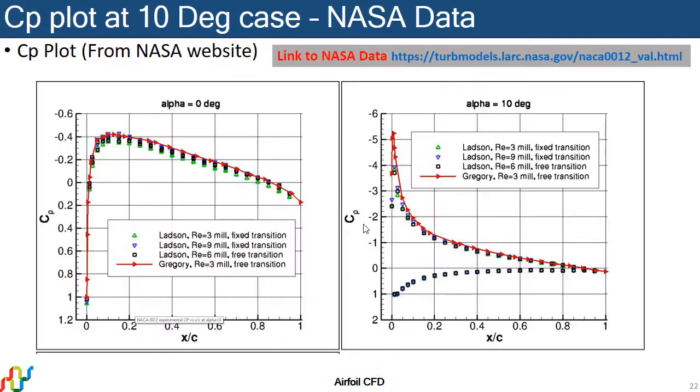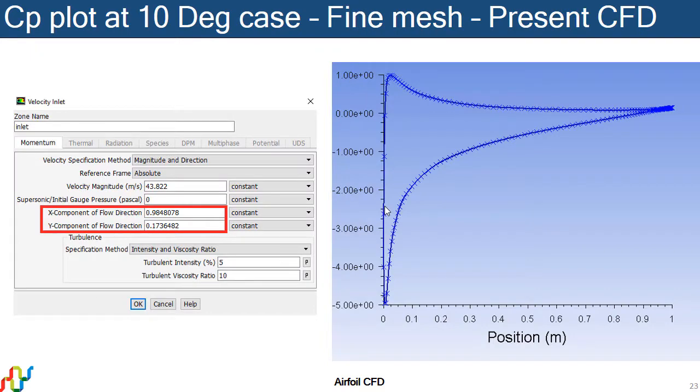And also in this course we have compared the data with the external data and also with the data available from the NASA website. So this is high quality CFD results from the NASA website. So we have compared our data, and if we find some problem, then we go back again to the meshing step. But because we have adopted well-established best practices, there is the least chance that we should be going back to the other steps like geometry and meshing. So in the first step, you will be able to get very high quality results.